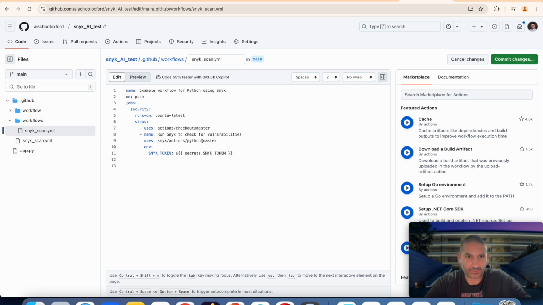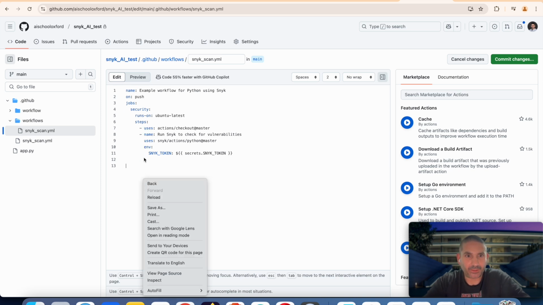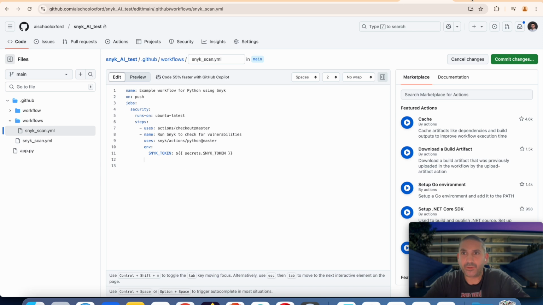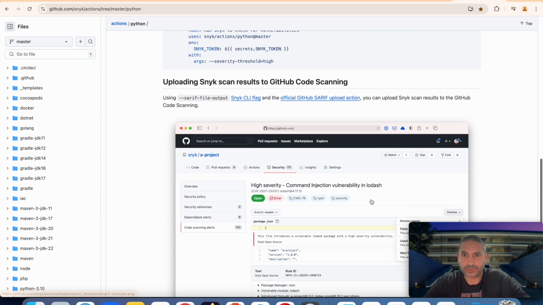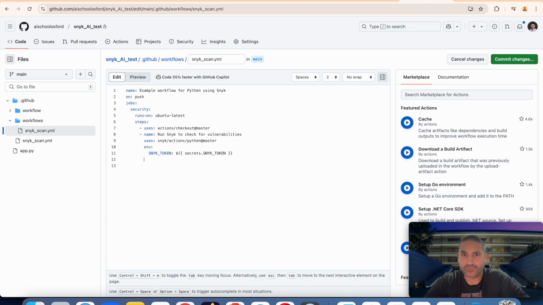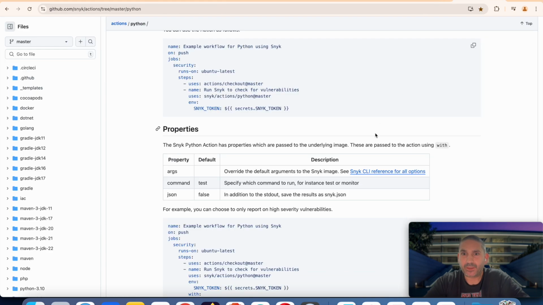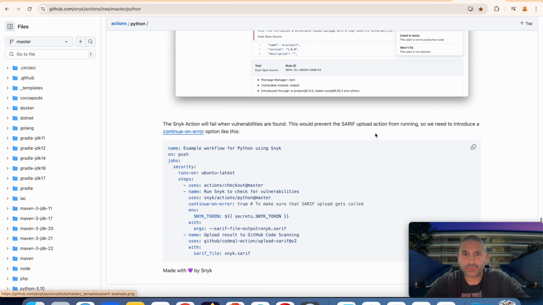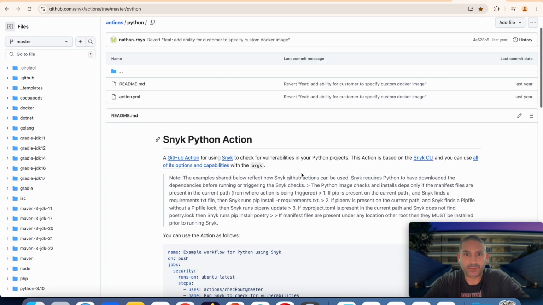And this one, then we need to edit. So here is where the magic happens. You need to put that in line with those like that. And here you need to start with the width function. Where is the width function? Snyk Python action.